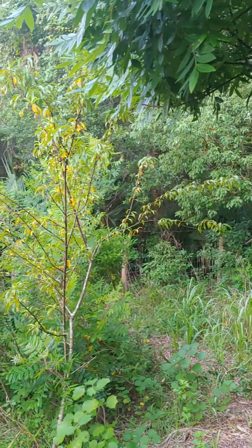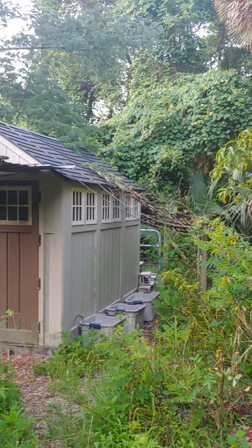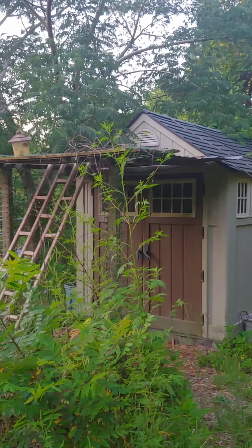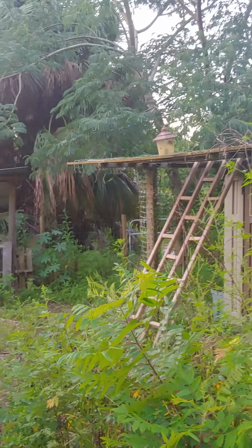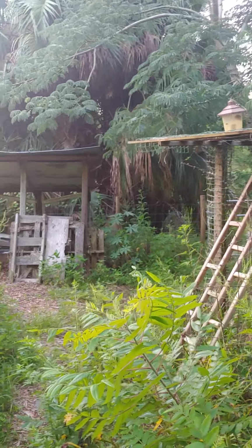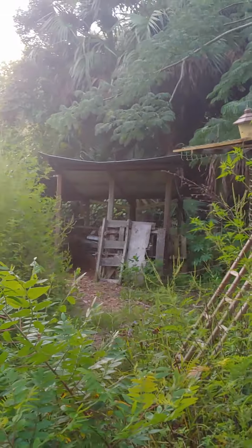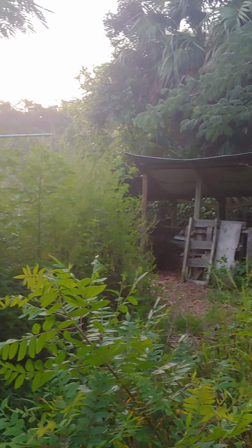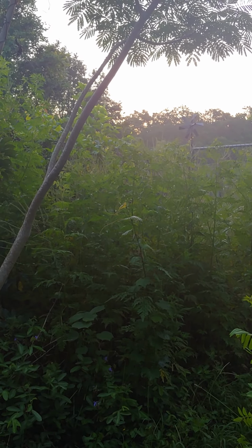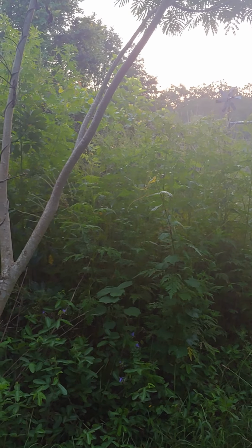Got peach over there. Kumquat. Winged sumac that are growing on their own, native, doing real well here. You can see right directly in the middle of the camera, planted some cassava. And there we see our compost area. In this area, I've got all kinds of crazy stuff growing on its own, all kinds of natives. Behind that big pile of natives is some lemongrass. Yeah, lemongrass.